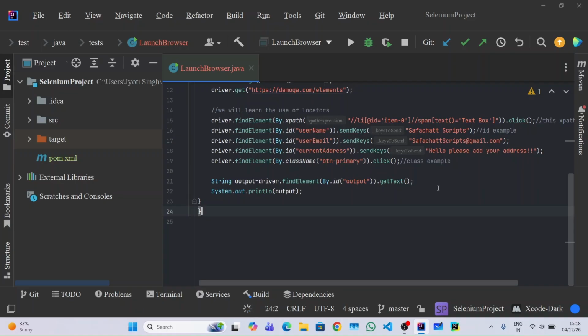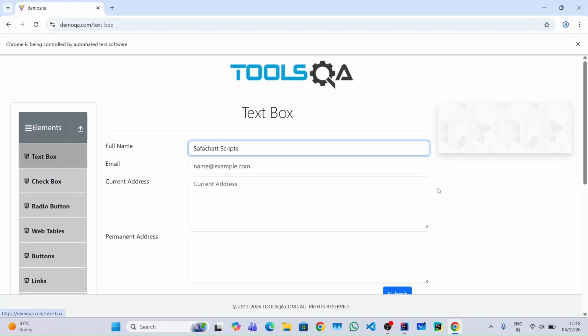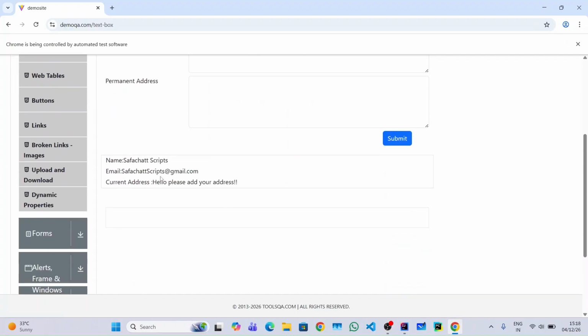It will take a few seconds, because when you execute it the first time, it takes some time. Okay, so now the code has started. Let's see, it's launched the browser, gone to demo qa.com elements, filled the fields and printed this. We'll get this, yes, as in the last video, correct?